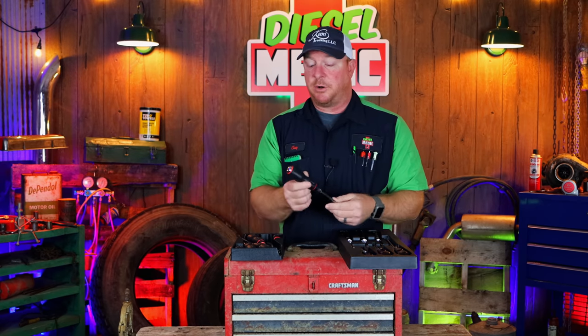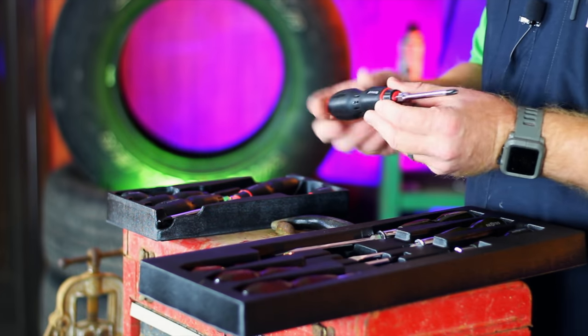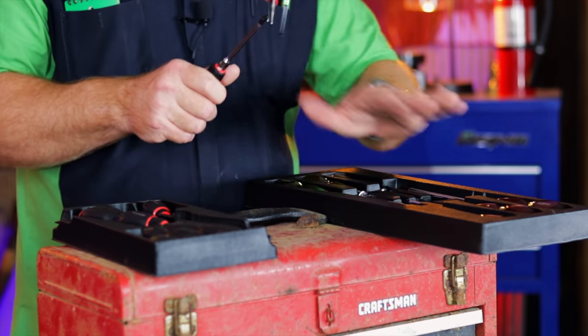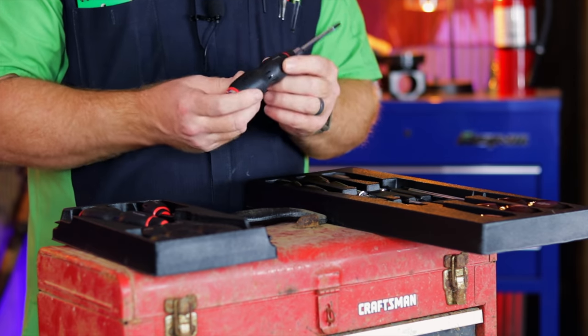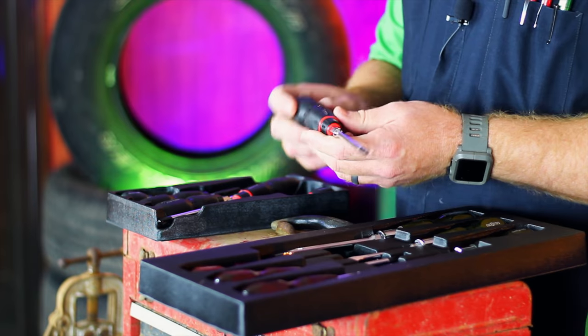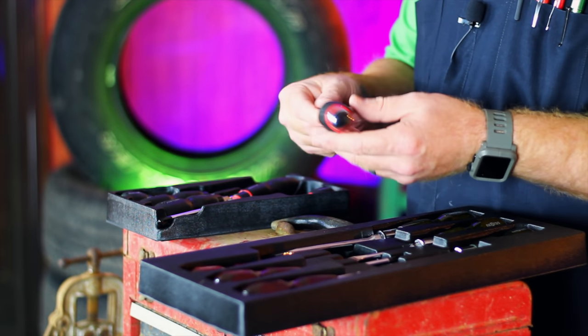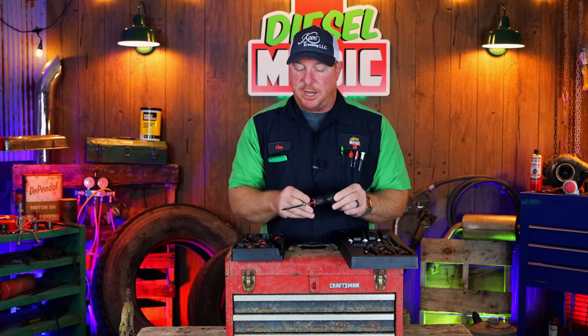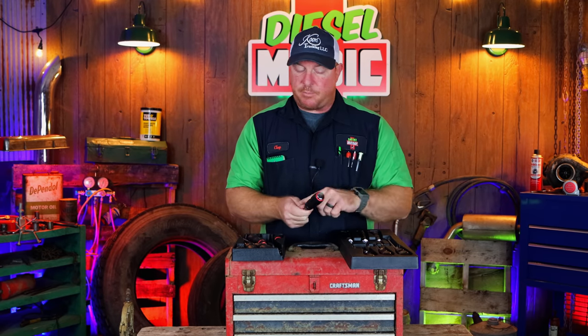One of the things with these screwdrivers I want to point out immediately: when you pick them up, you feel the weight in the back end of the screwdriver. It feels extremely well balanced in your hand, way more balanced than these. And this plastic resin has sort of a soft touch, but it does provide grip. It has the same bolster design here, so you can put a wrench on it.